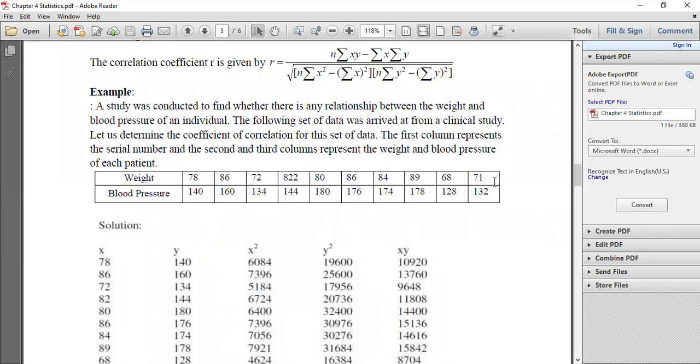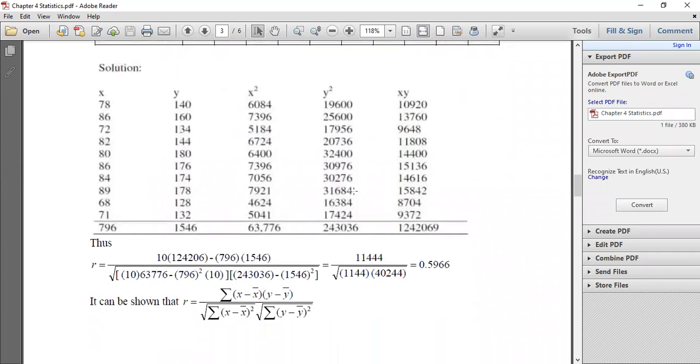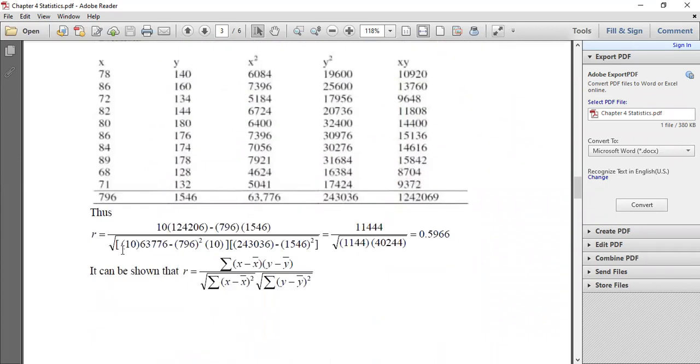So 10 individuals. You recorded for each one of them their weight and their blood pressure. So that is the 10 that I'm bringing down here. So we can see we have n, summation of x, y. So n, which is 10, then summation of x, y, it's down here, 124, 20, 69.